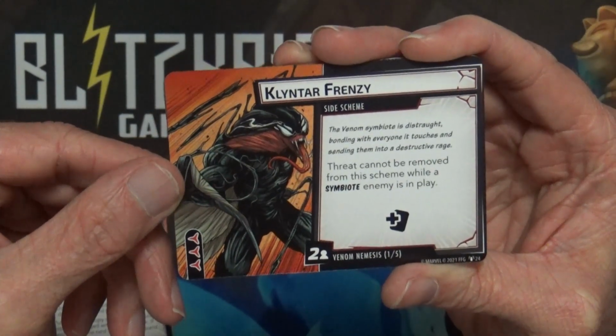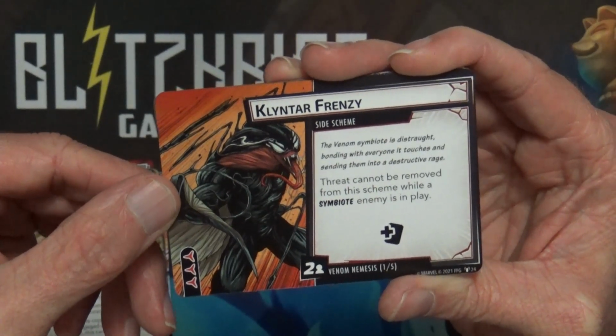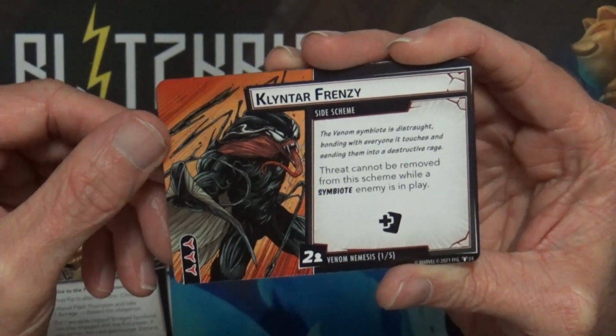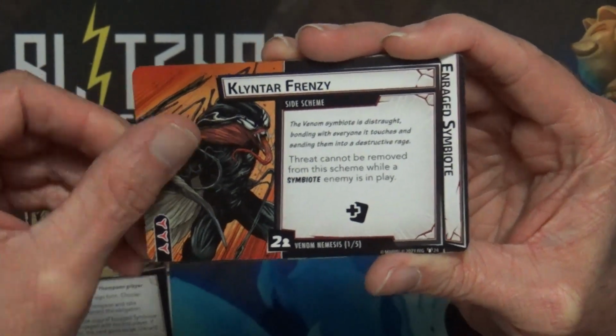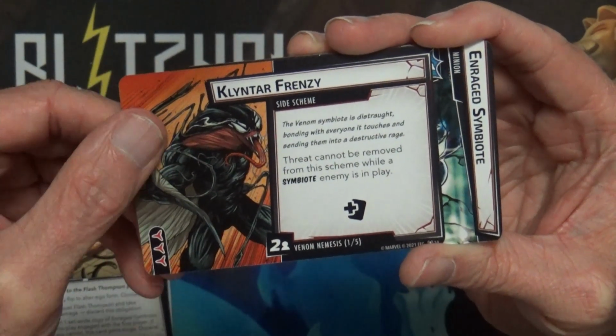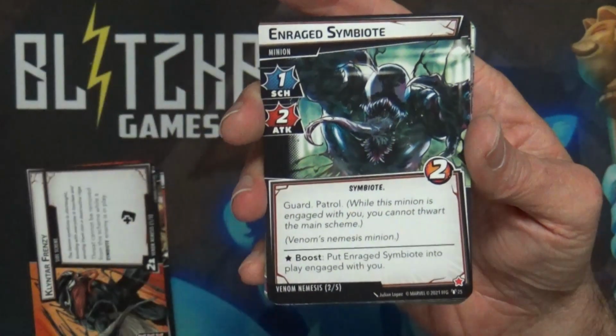So this is a side scheme. I'm not even going to try to say that. Klyntar Frenzy? Assuming that's what the symbiote's home planet is. I know they figured that out in the comics. So I guess that's what the symbiote's real name is. And then we have the Enraged Symbiote as his actual nemesis.